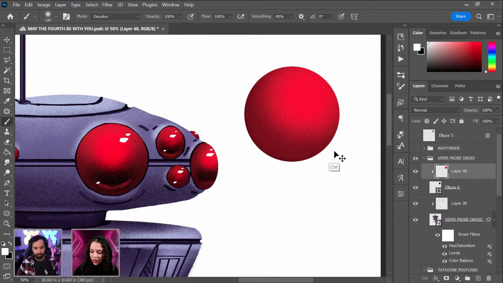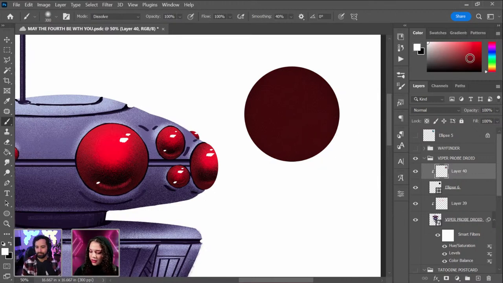So I'm going to come back to just our dark red color here. Maybe select a slightly brighter color. So I added this bright color in here like so. And then I wanted to get that translucent vibe going. So I grabbed a dark color and made my brush a little larger, and then I added this dark center, because when you look at images of gemstones and things that are dark in color but still translucent, they have this dark center. So I did that. I'm going to snag maybe this color here and add a little bit more around the edges, so that dark really peeks out.